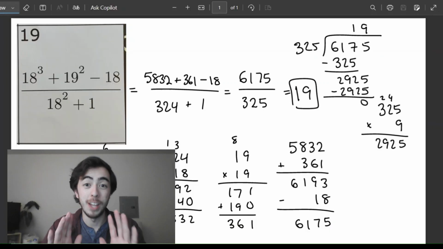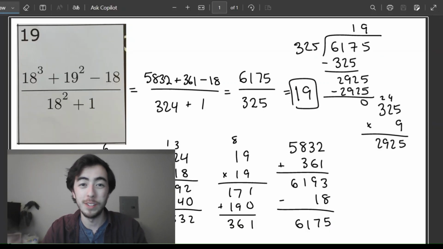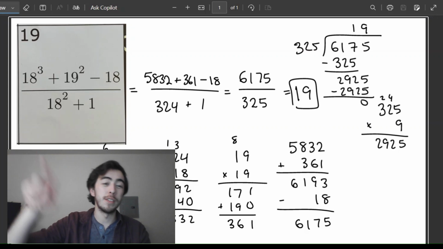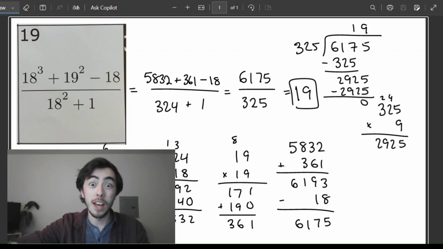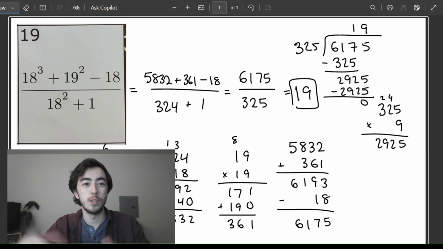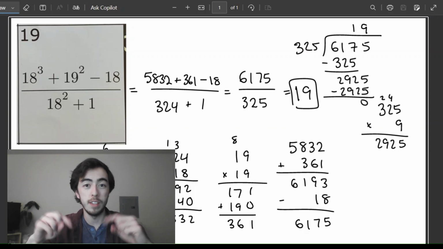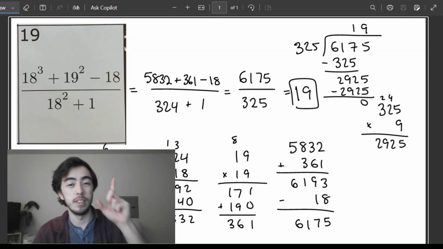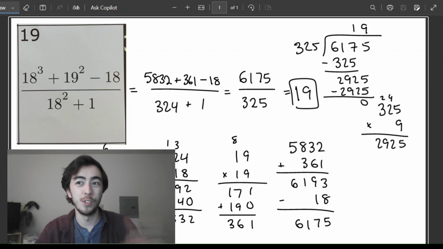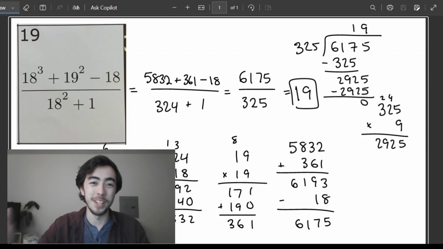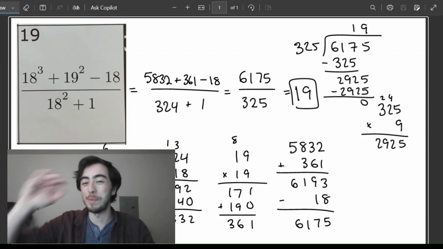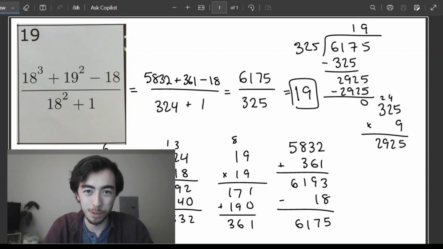Now, actually, before we try solving it with algebra, just a little disclaimer. I did originally solve it with that fraction reduction strategy where I took a 5 out of the top and the bottom, and then another 5 out of the top and the bottom because a 25 was a factor for both. And it was just really long and tedious. In fact, this disclaimer plus the strategy with long division is shorter than doing it with that fraction reduction strategy, just because there's so many steps I had to go through.